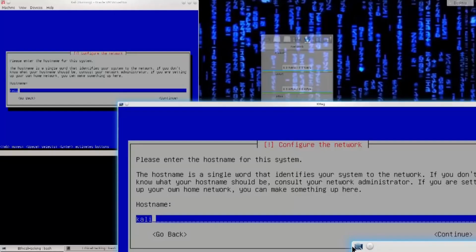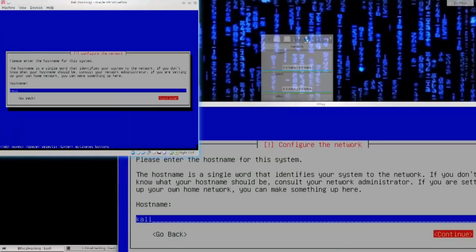You can leave Kali, or you can write whatever you want your computer to be called. So I'm just gonna leave the default, but as I said, you can write whatever you wish there, no problems. So let's just go on to continue.